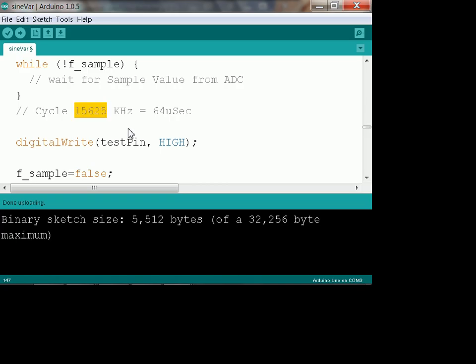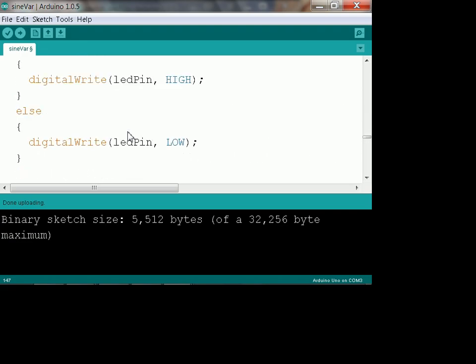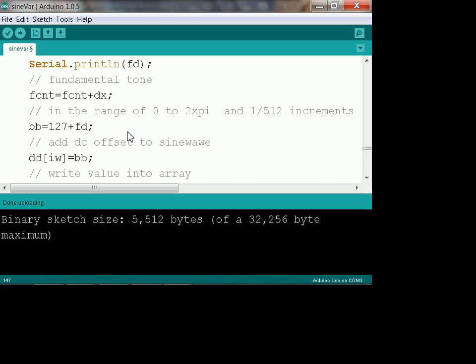So now here is what I would call an opportunity to change the code a little bit.